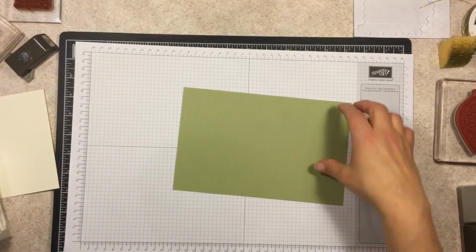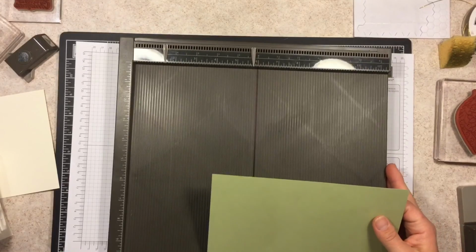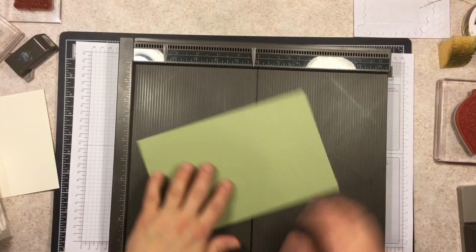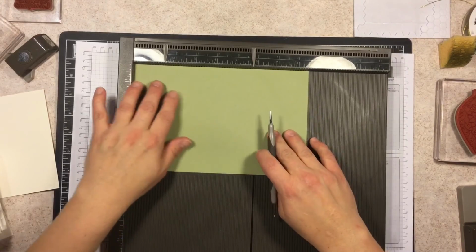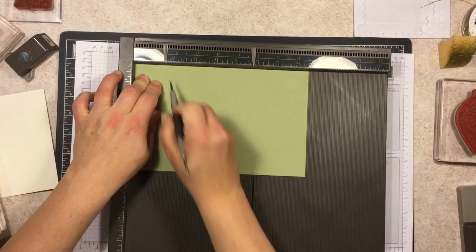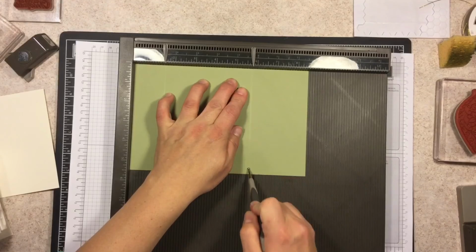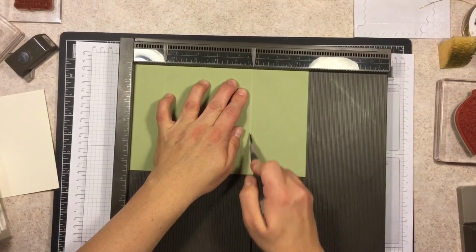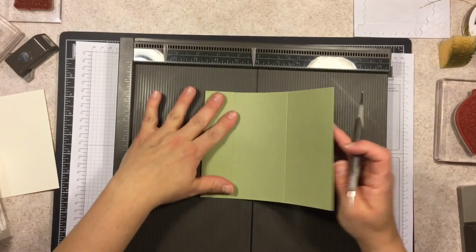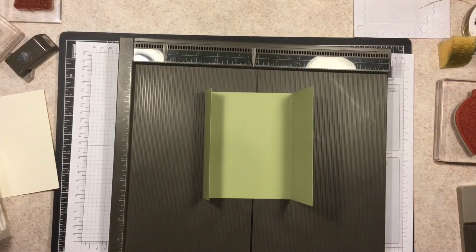I'm going to score my cardstock using the Simply Scored, and let me show you how I did that. I'm going to score it at 1 1/2 and then 5 3/4. So I'm going to put this up here. And I love having these little markers, because if you have several cards that you're going to be making, you can put your little markers in and just go with it, and you don't have to keep trying to think where you're at. So now that these are both scored, it'll fold to the middle just like I want.